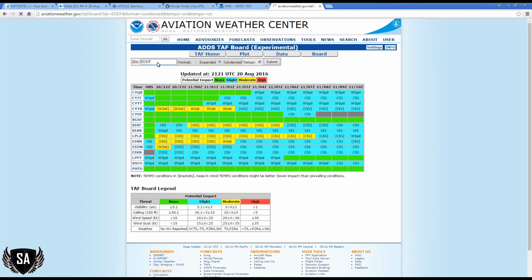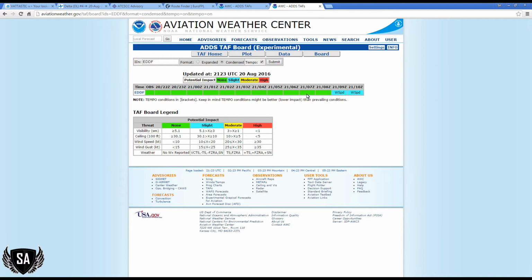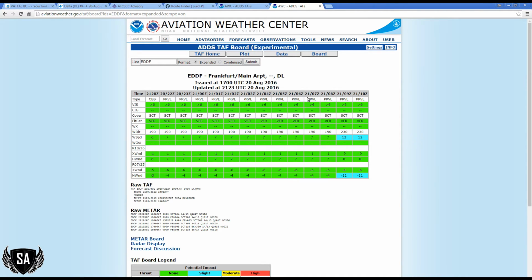So let's go ahead and put in Frankfurt, and let's see what the weather is supposed to be at arrival. So at 7Z, it looks like it's supposed to be pretty much clear, greater than 6. So it looks like there's not going to be any issues as far as getting into Frankfurt. So yeah, you got wind direction 190 at 7. That's what it's showing here anyway. I don't see any issues there as far as getting in.